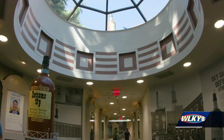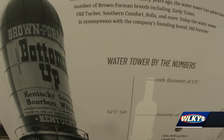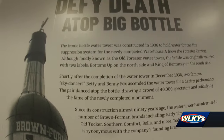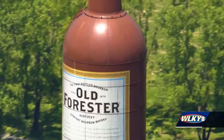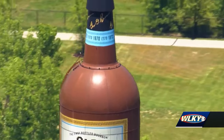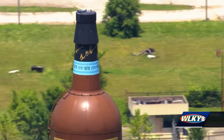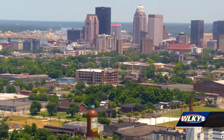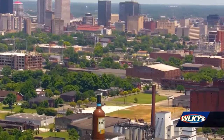Inside Brown-Forman, there's a special tribute to the history of the bottle and the extremely unique way it was unveiled. Back in 1936, things were a little different, and there were these daredevil circus performers called sky dancers — Betty and Benny Fox. They were known for performing on a tiny little platform on the top of a pole, and they came to do a special performance for the grand opening of this water tower on top of the building, performing on the bottle cap. About 40,000 people came out to see the sky dancers perform on that bottle top.